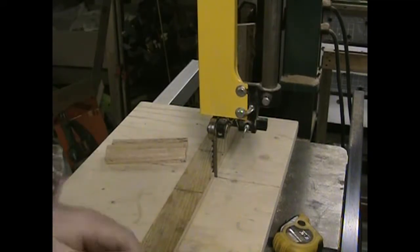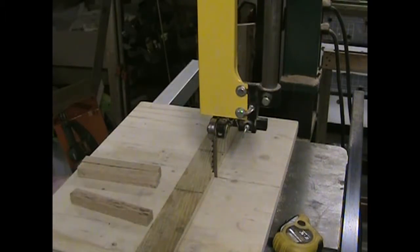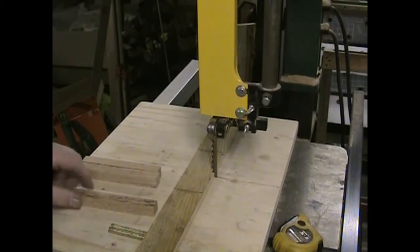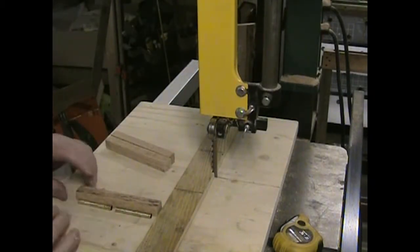Okay, so having got your blank, wherever you got it from, whether you sawed it yourself or whether you bought it, the next job is to saw it to length into 2 pieces. Now, depending on what kind of pen you're going to make, this is being made from a slimline pen kit. And the slimline pen kit has 2 brass tubes which are the same length. And this piece, which is 5 inches long, is plenty long enough, as you can see, for the 2 pieces of the pen. So I'll show you how I cut these.